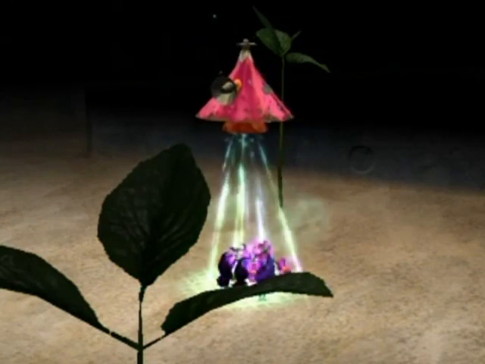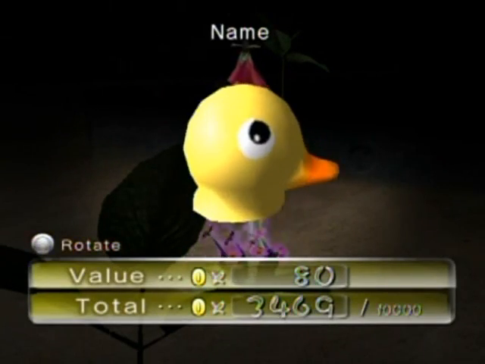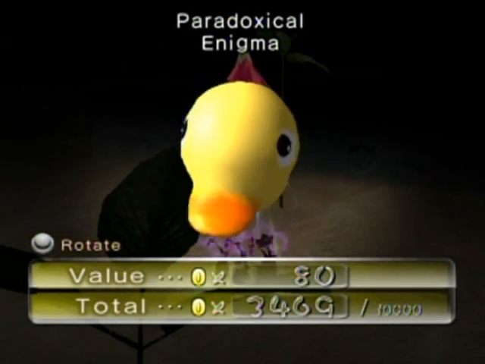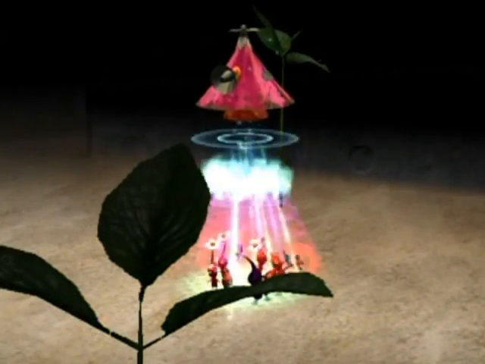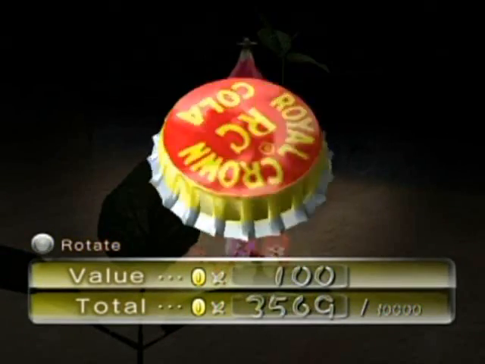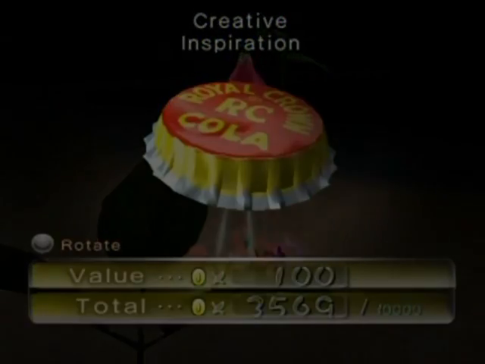There's a rubber ducky head for some reason. Yeah, literally a rubber ducky head. Paradoxical Enigma. And it's also cross-eyed. And we got the bottle cap back. Lipstick should be back soon. RC Cola. Vintage. Creative Inspiration.